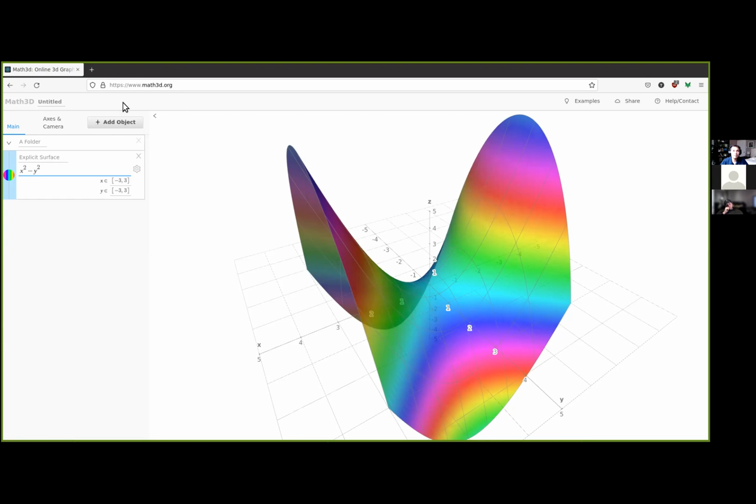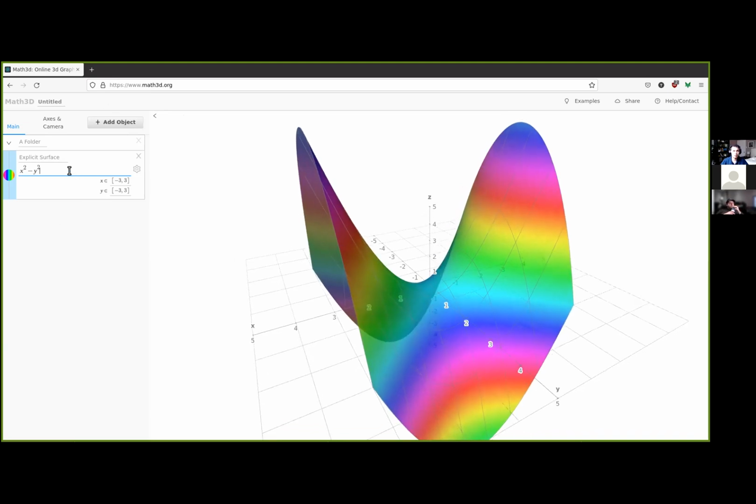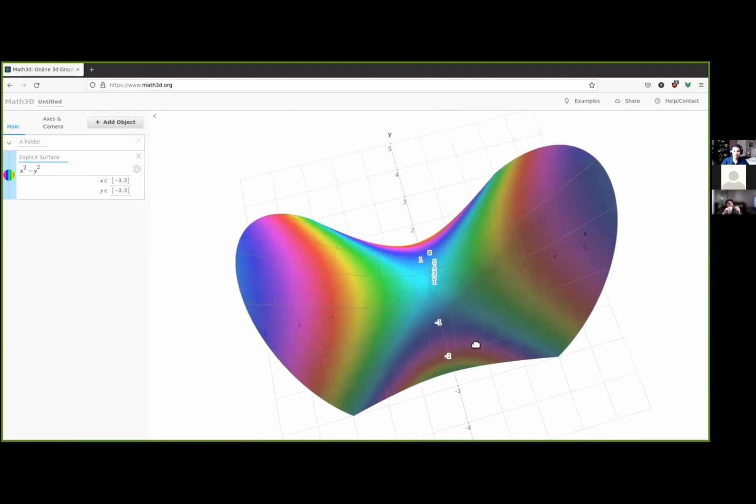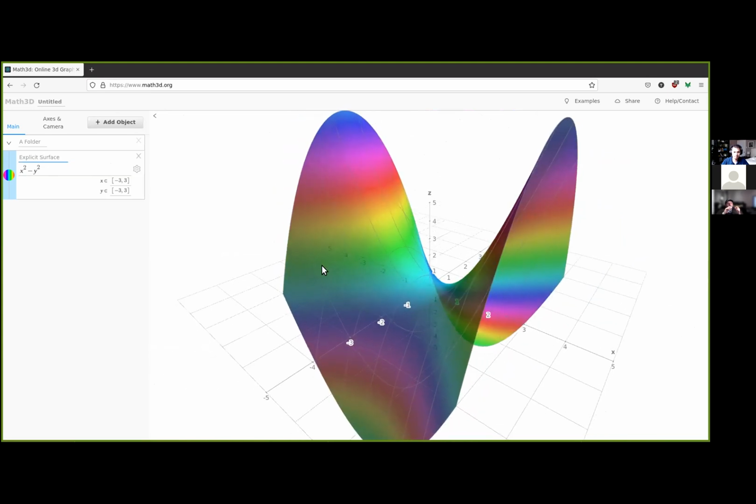Okay, so I really recommend math3d.org. I found in my experience, it's definitely the best 3D browser-based plotting software. It's pretty solid. You can mess around and do even implicit surfaces like this. I do think it is better than Desmos for this, and would strongly recommend that you use this if you want to get a good intuition for what things look like.